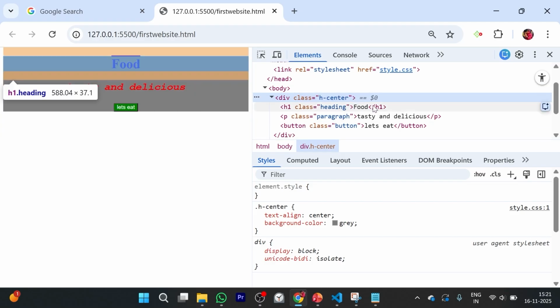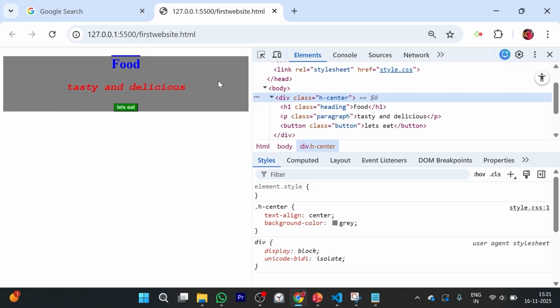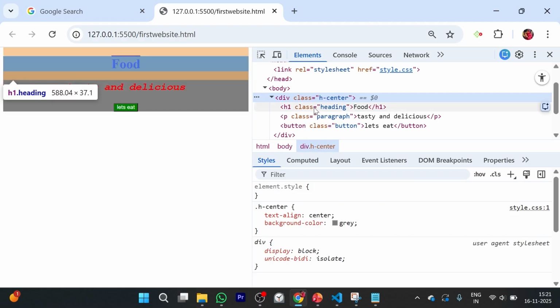When I move my cursor over the heading, notice something. The blue area shows the content area. If I move my cursor, it will disappear. So observe it. Blue area shows the content area and border is its outline. We didn't provide any padding and margin to this heading, so we can't observe padding. But this peach color area is the margin because the browser provides some default margin to elements like heading and paragraph. You can also see width and height measurements in pixels of the heading element.